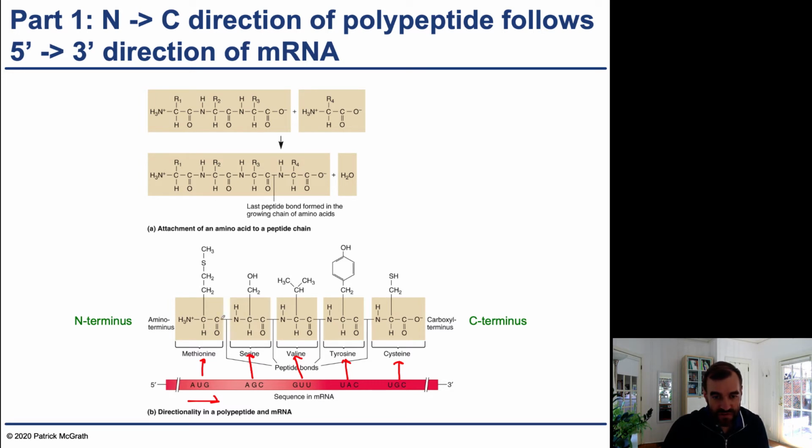So here we've seen the C to N bond be used over and over in the polypeptide chain, and the directionality of the amino acids that are incorporated. Just remember that this is the N to C direction. So the N terminus is here, and then the C terminus is over here. So the N to C matches the 5 prime to 3 prime of the mRNA.